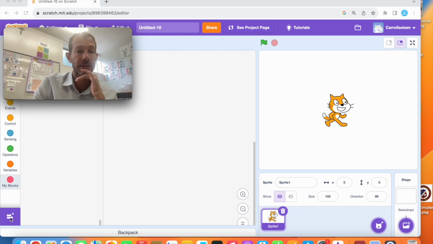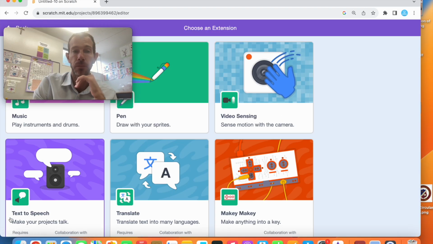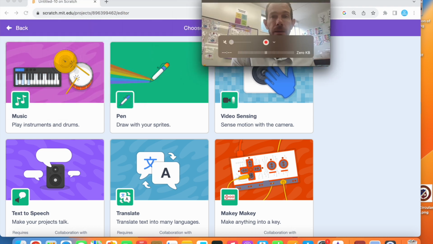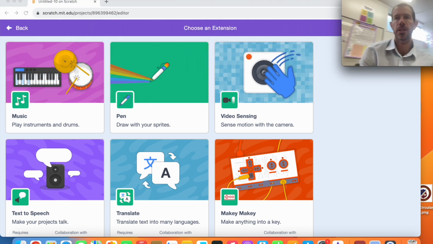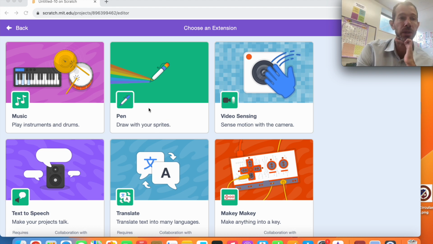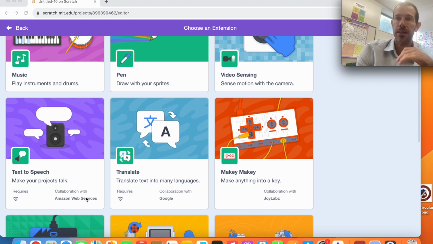And then down here is where there's even more extensions, where we can do things like attach robots and control an external robot to our project.